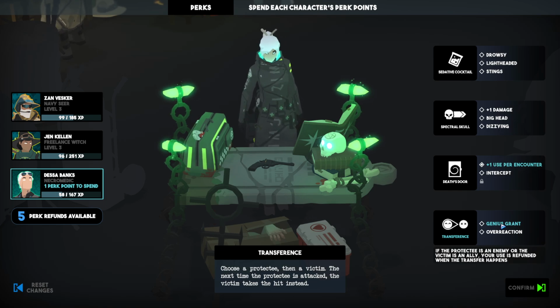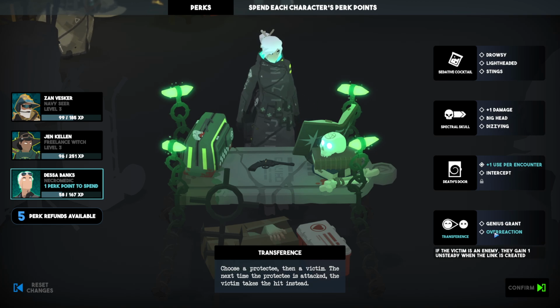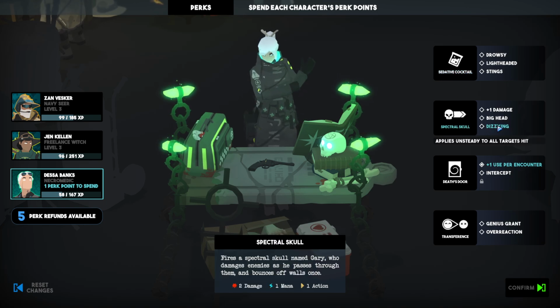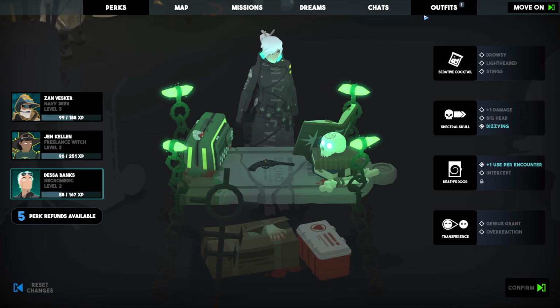Kind of weird. Moving things around between your allies as well, like someone's about to get hit, but you could move that wound to a tougher ally. I guess? If the victim is an enemy, they gain one unsteady when the link is created. It's a lot of unsteadying things. It's kind of cool. I think dizzying might actually be where I go with this. Because unsteady is good. Dizzying Gary. Gary the Dizzying Skull. We like this.